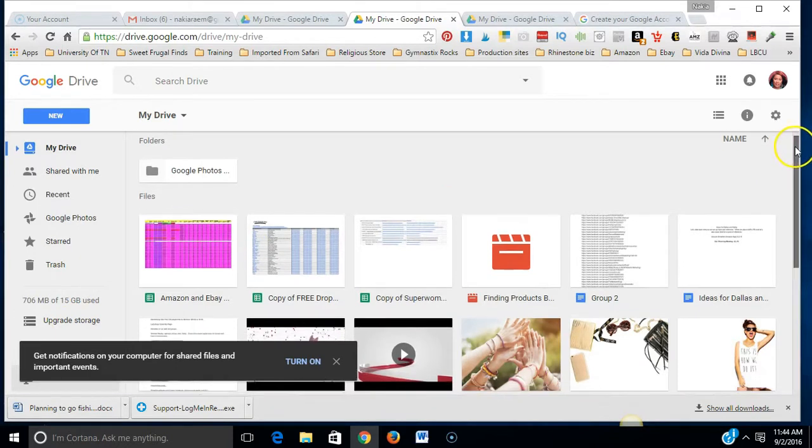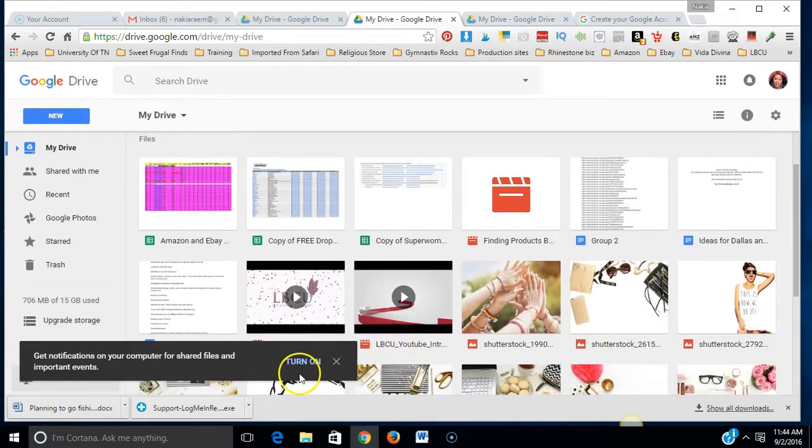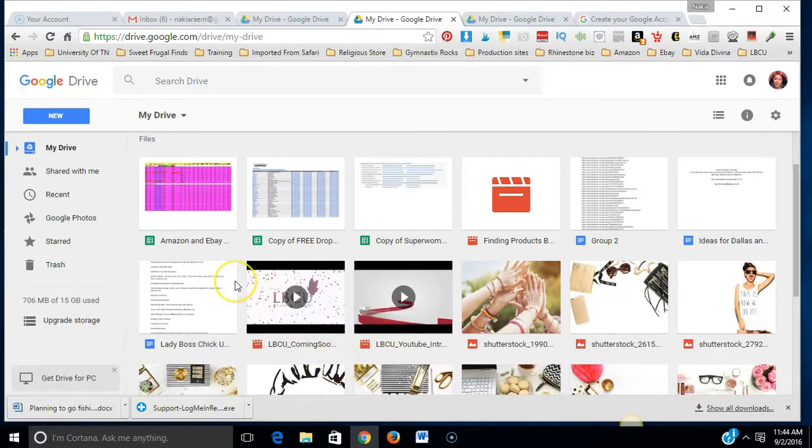So what I really like about this is I can share documents with my business partner, and put it on a drive, and we have another Gmail account that we share together. But if I do something quickly on my personal account, I can share that document with her, and she gets an email, and it's actually shared with her.